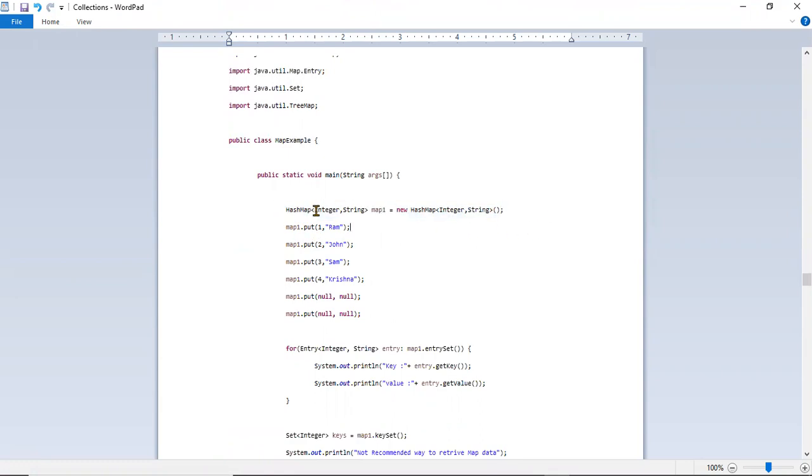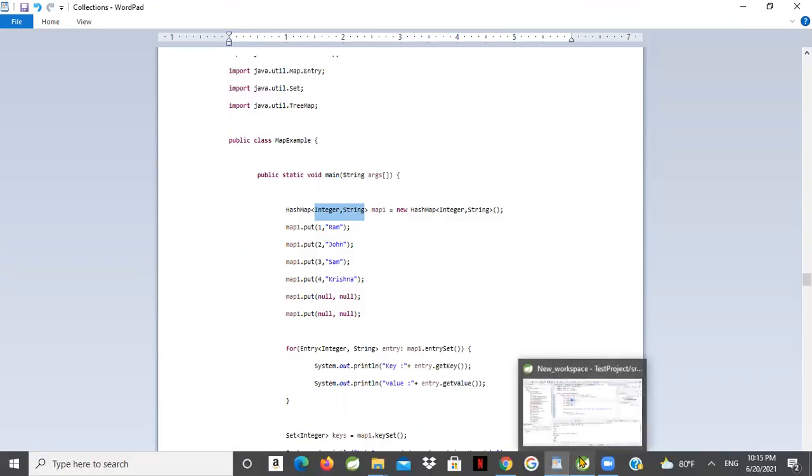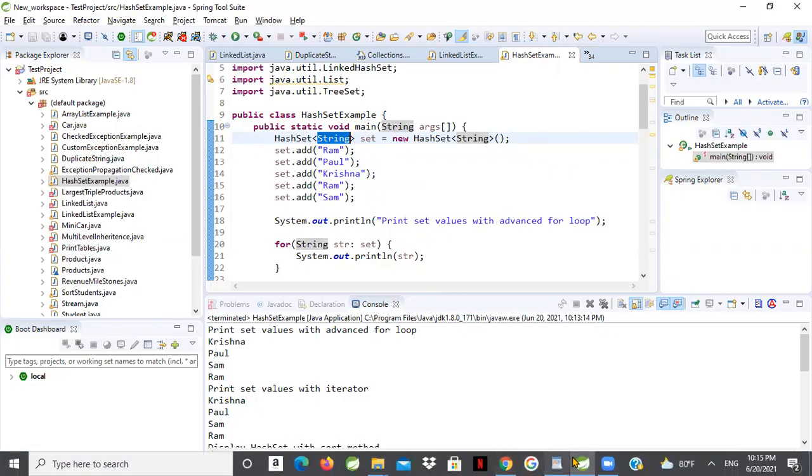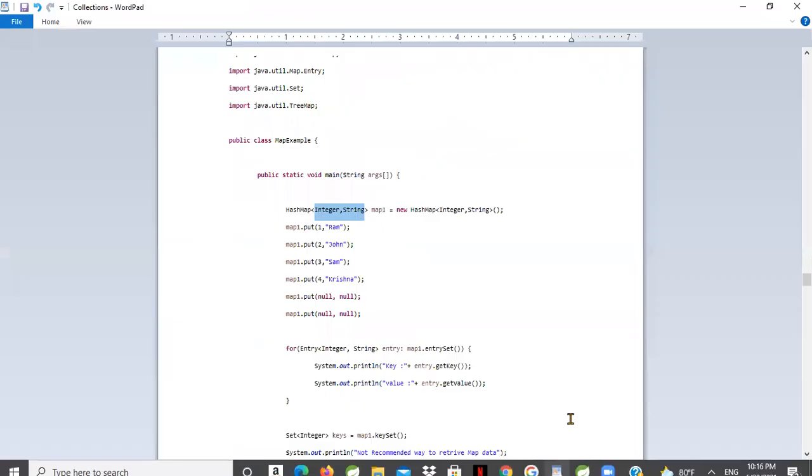When you are declaring a set, as in our earlier examples, we put only one data type in the angular braces. But for map we put two data types.